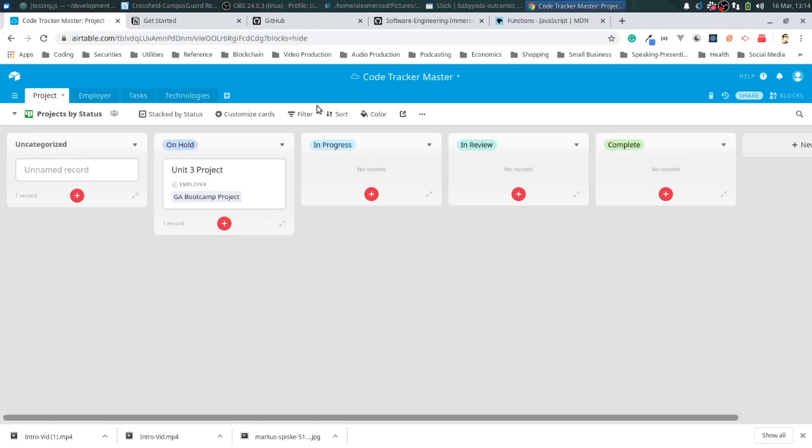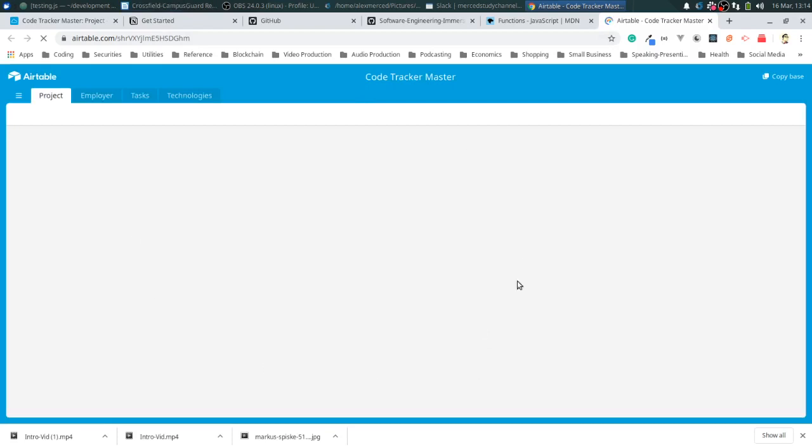Now, how would you create a copy of this? There is a special link. What you do is when you click on that link, I have it somewhere right over here. When you click that link, it'll take you to this, which will allow you to view the table in this database in a read-only format.